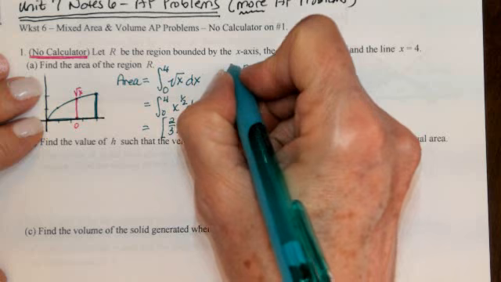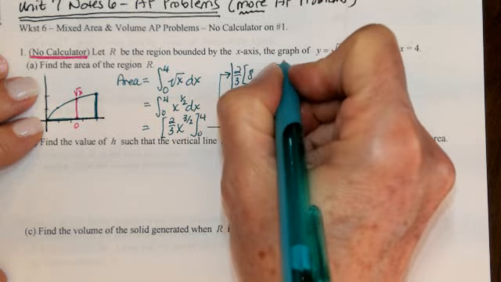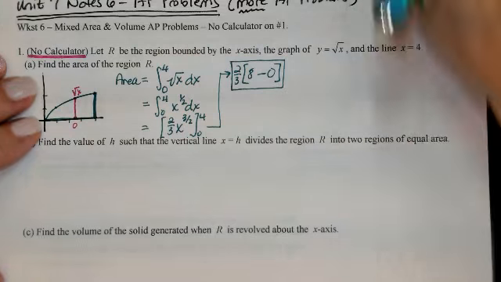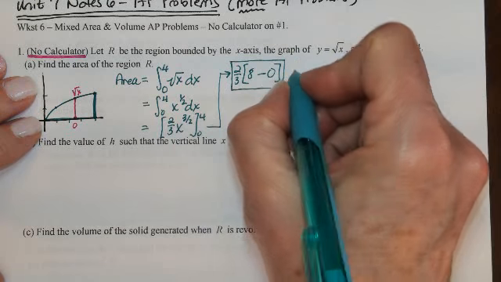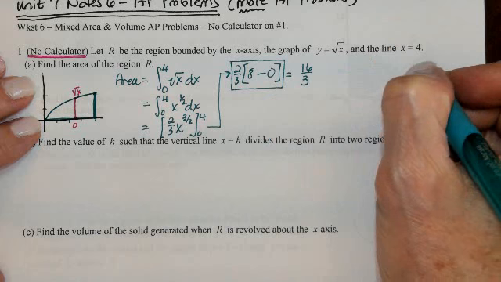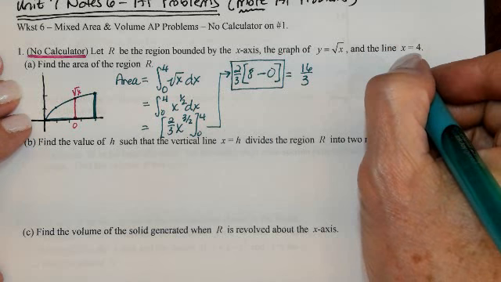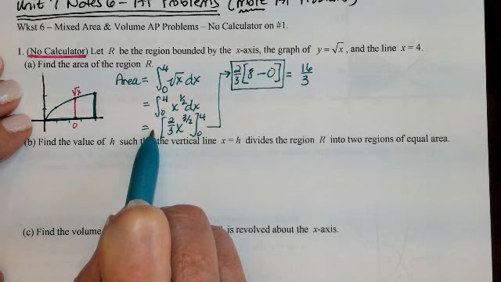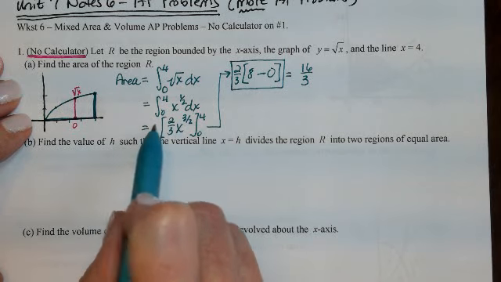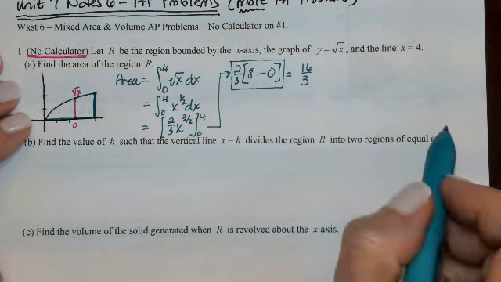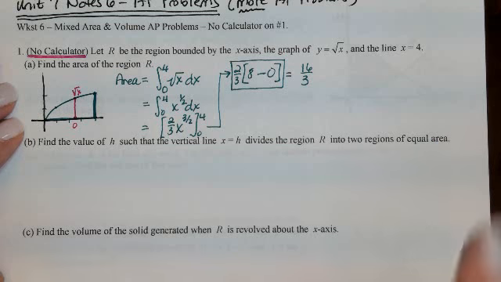So this would be a safe stop spot. If this had been a multiple choice answer, we just would have had 16/3 there. Note that you can take out that 2/3. It's just a number. You can take it out and then just plug in your boundaries to the remaining expression.